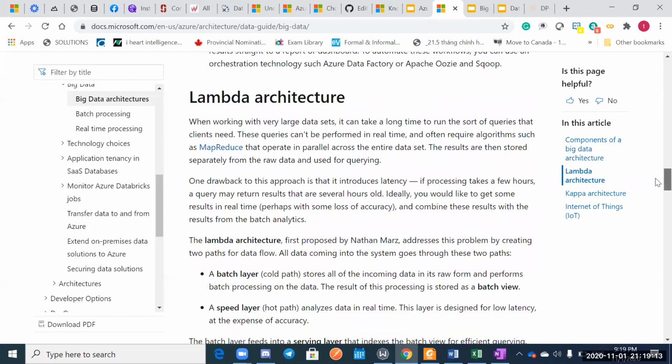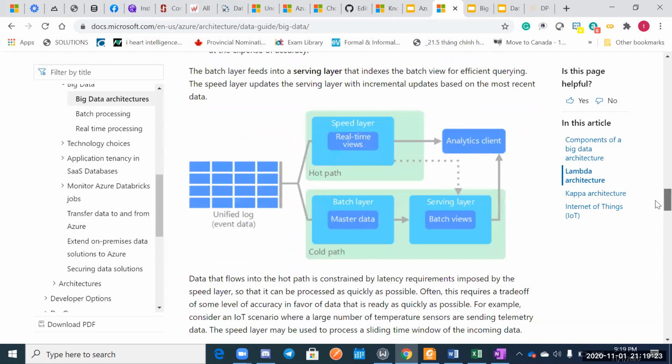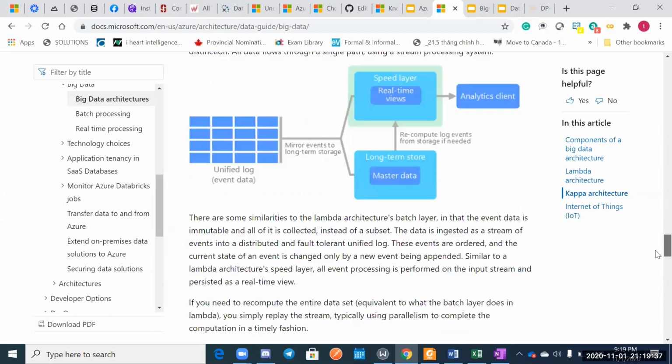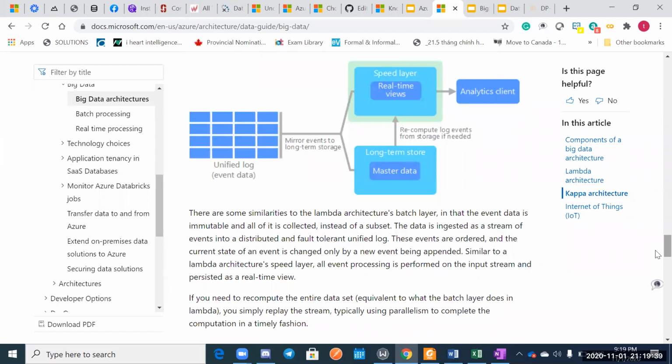So in that, I want to bring to your attention two main architectures when you work with a large data set: the lambda architecture and the kappa architecture. The kappa architecture was proposed recently, only in 2014, by Jay Kreps, who is now the CEO of Confluent. There's a lot of debate about whether to use kappa or lambda, and what the advantage of one over the other is.